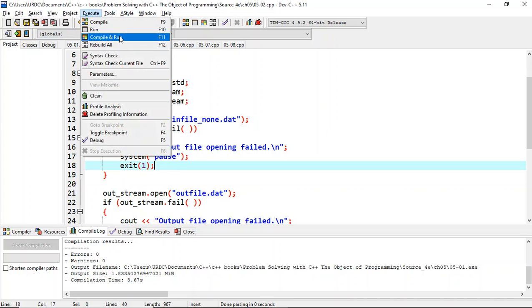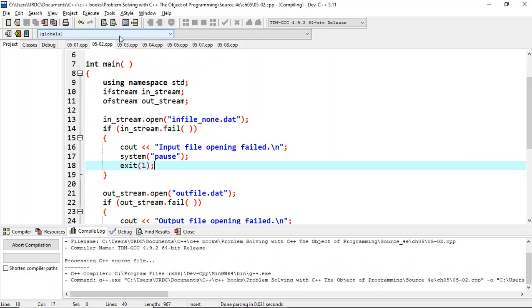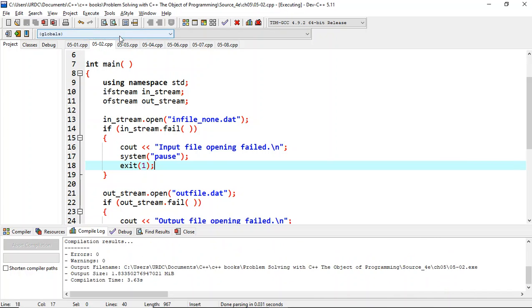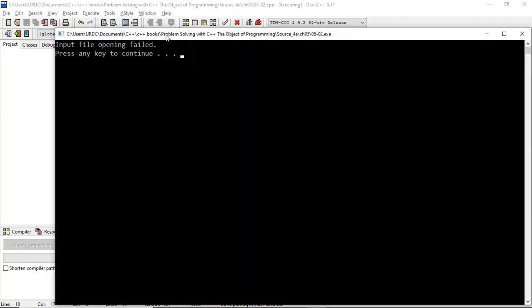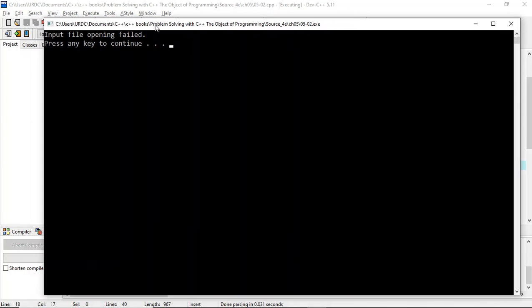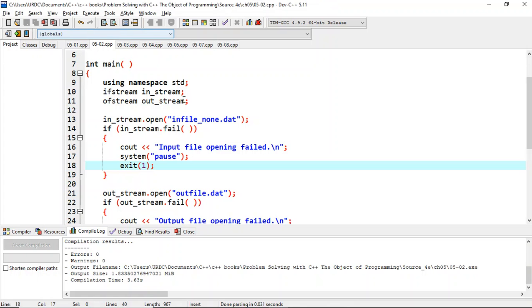Okay, let's execute the program and see what happens. Okay, as expected, this raised an error. Input file opening failed. Okay, so this is what happened.